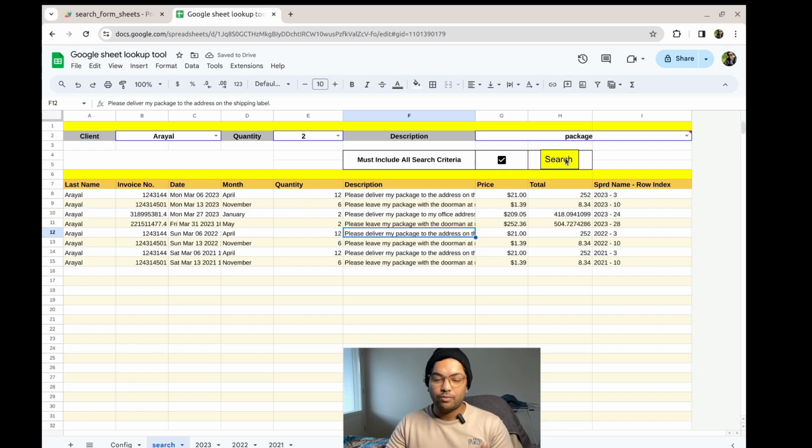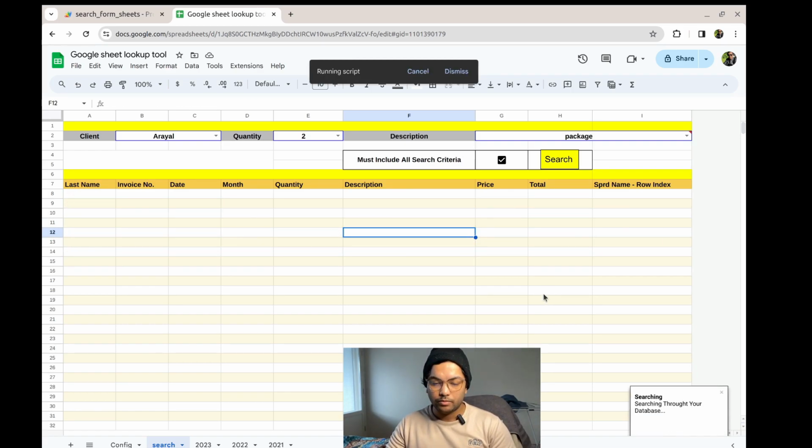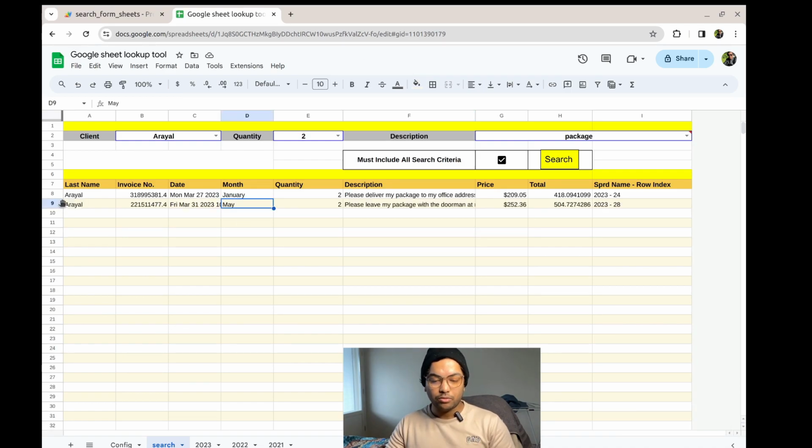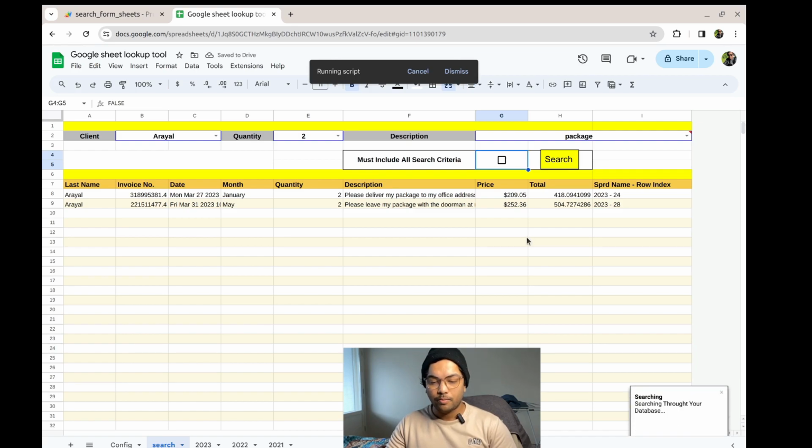Let's do the search again where all the three values are provided. Okay, now we get only 2 rows with all these 3 values included in each and every search result. Okay, now let's do an OR search for all these search terms.